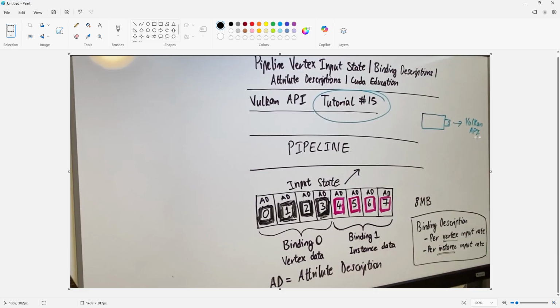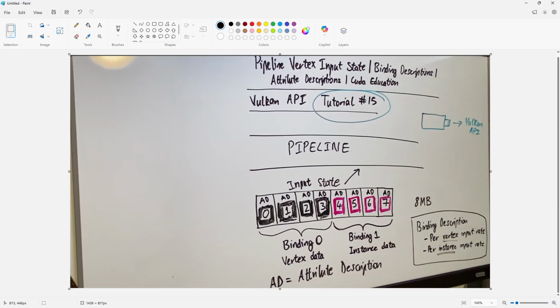We have data that's transferred to Vulkan, right? So a blank USB stick that's transferred to Vulkan, but now we're trying to describe what we're sending over. So we have a binding of 0 and 1. We have vertex data and we have instance data. Okay, and we associate the vertex data with binding 0 and the instance data with binding 1. Okay. So we now sectioned off our 8 megabytes into 4 megabyte pieces, right?